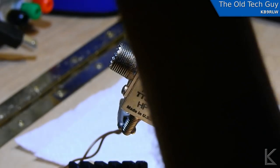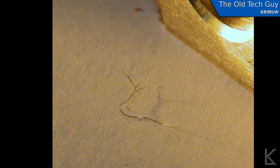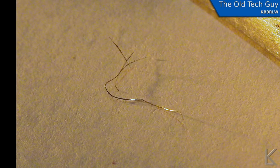There it is — I think that was it. Sometimes I'm an idiot. I set up the camera, angled it just right so I'd get a good shot of me putting the tweezers in there and pulling the wire out. I did so and got all excited thinking this is going to look good on video — and then I looked and there's my arm. I had a flashlight in my hand to angle more light in there, and I got so focused on pulling the pieces of wire out that I completely forgot to look at the camera. But I did take a photograph of the wire — I got the macro lens going — and here you can see the three little fragments of wire that were inside the chamber in that lightning arrester causing the intermittent short.